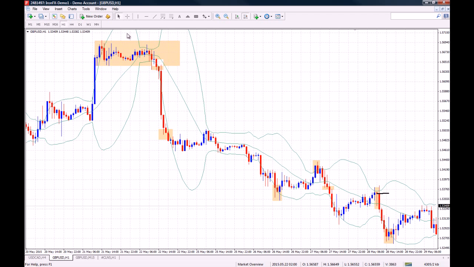Remember that when you are trading the squeeze, you need to wait for the bands to contract as much as possible, and you need to wait for that explosive expansion of the bands, of course, followed by price.